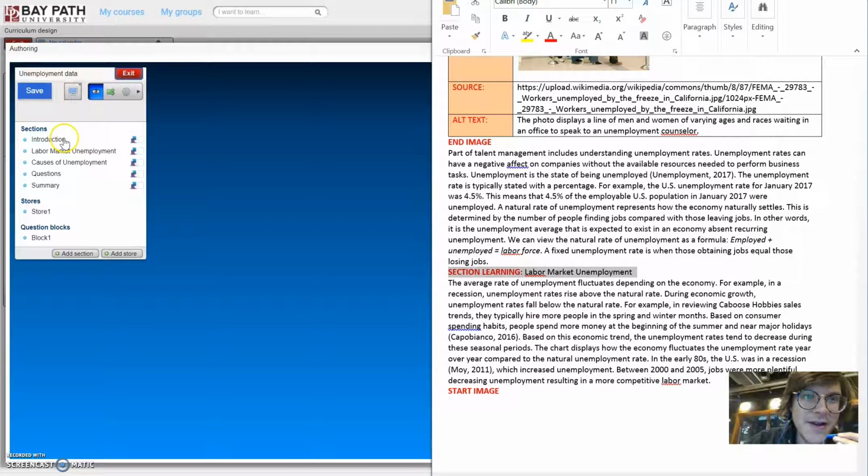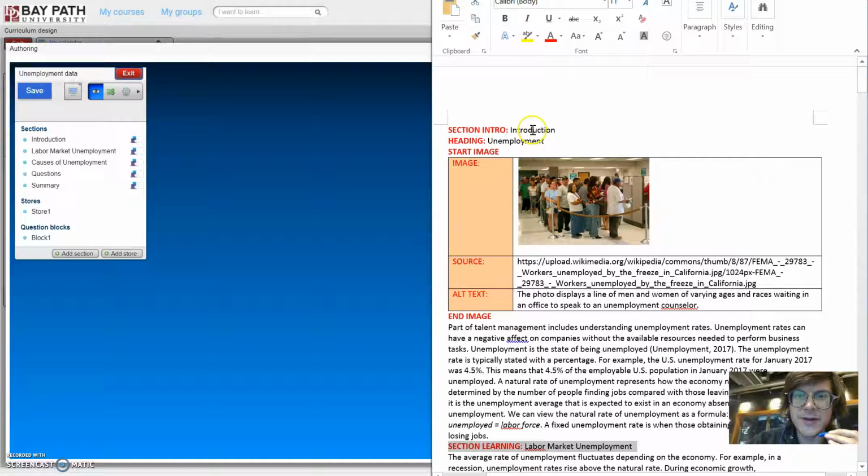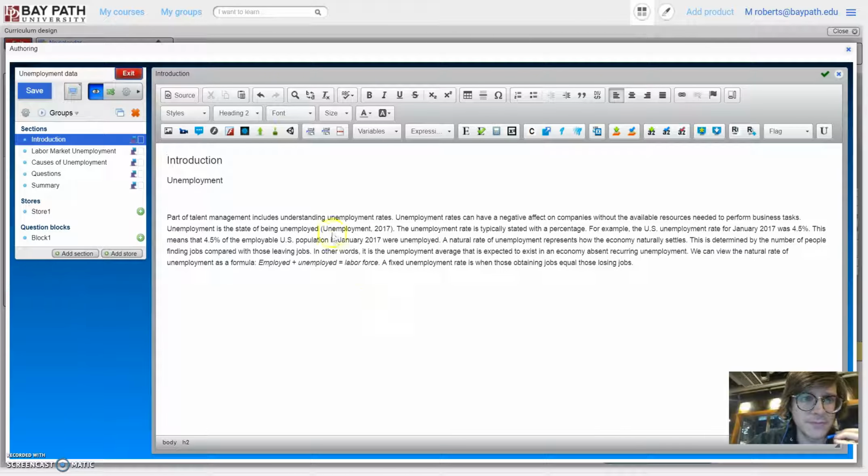This looks really clean. Normally we look for an introduction, at least one learning, usually two learnings, alternates of each other. So introduction, two learnings, and the questions section to be delivered before the summary section. And you can see we have all 5 of those here, so I am feeling confident about this template. And that's great. So let's dive in and see what it looks like in the system.